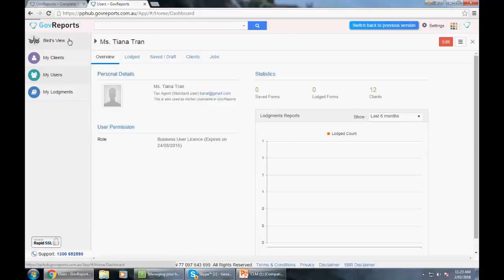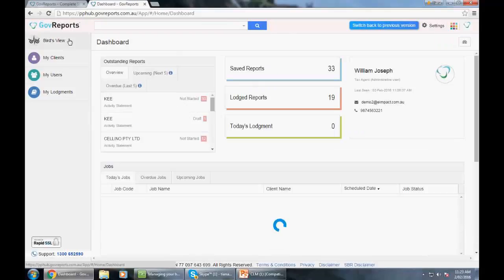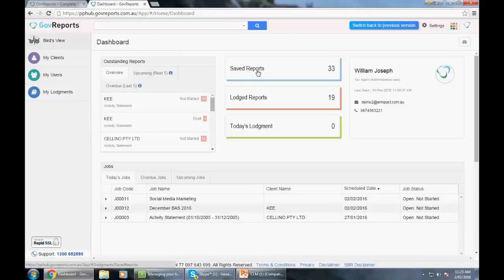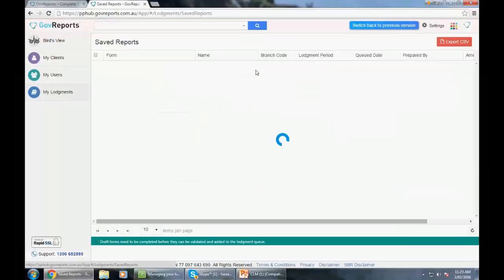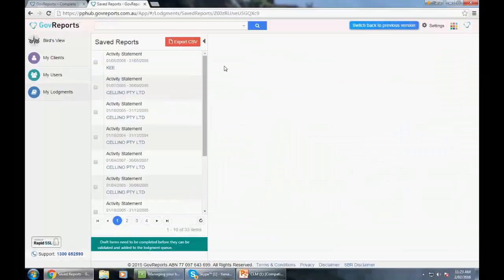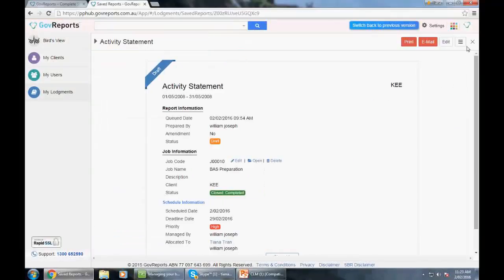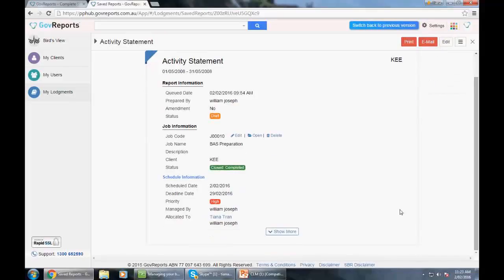And of course, another access point is going in from the saved reports as an existing job. You can go in because this job has been completed. You can then enter the timesheet and generate a tax invoice after the timesheet has been entered or approved.